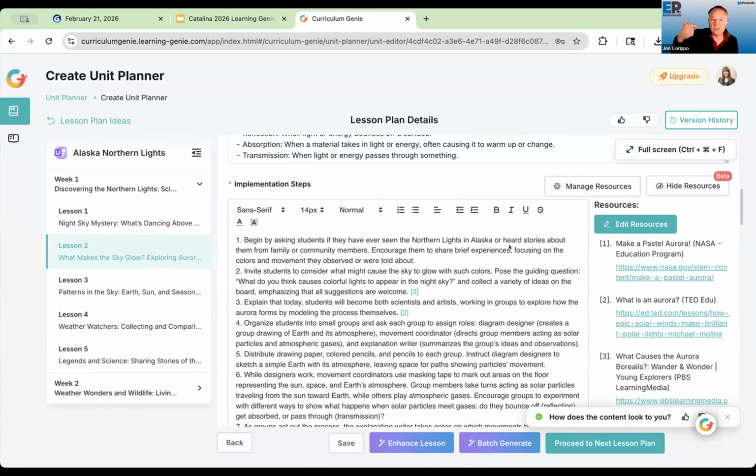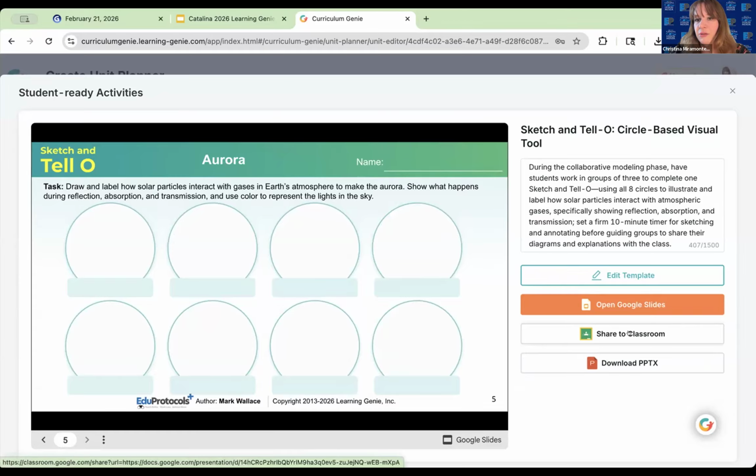If you have not used these yet, you are now going to be a pro within like 30 seconds. The template is ready to push out in Google Classroom. Already here, John, we can share it to Google Classroom now or download or save for later. Done. There it is.